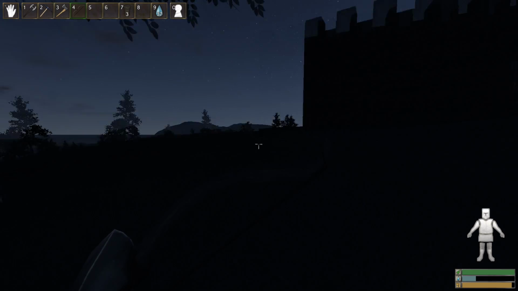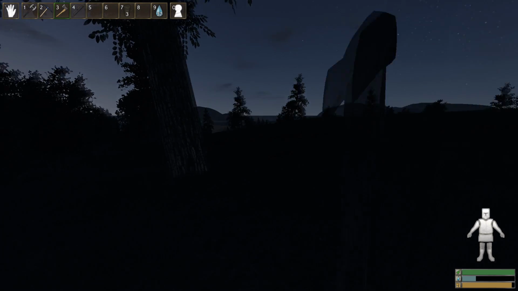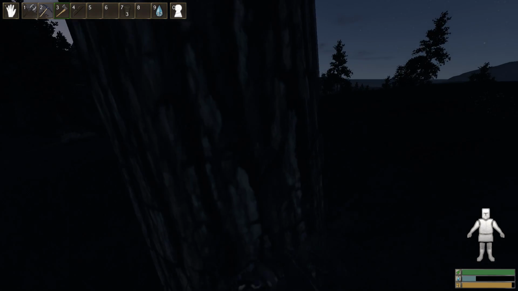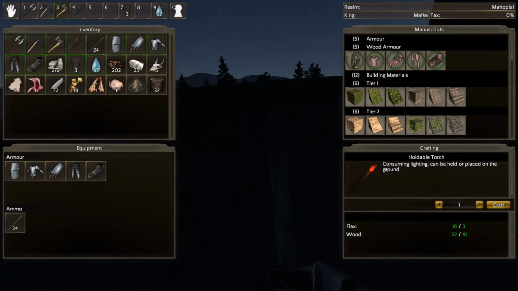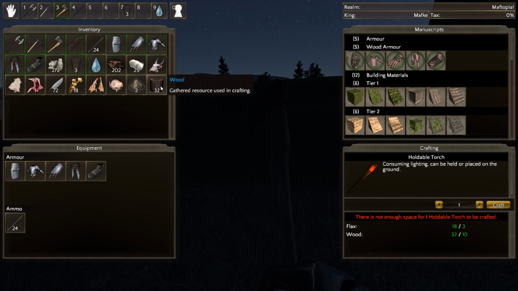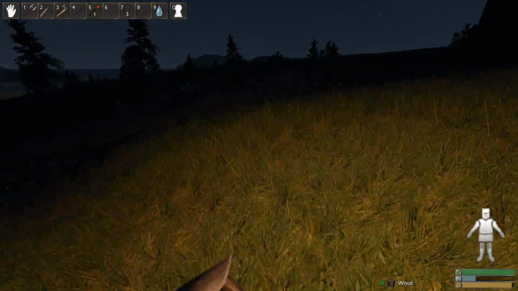Okay, I'm just gonna get some wood actually, so I can just quickly make a torch. There you go. So I'm gonna make a torch. Oh, I can't because I don't need the bone actually. I have enough bone in the moment. I can always get more later. Okay, so let's do this.